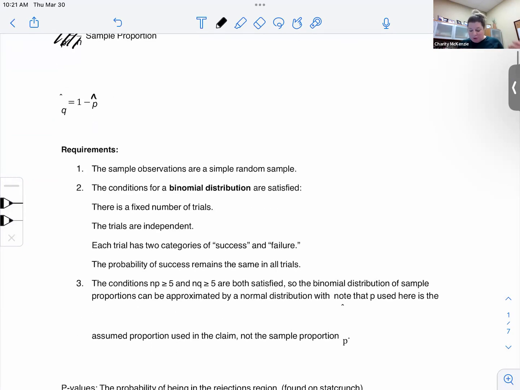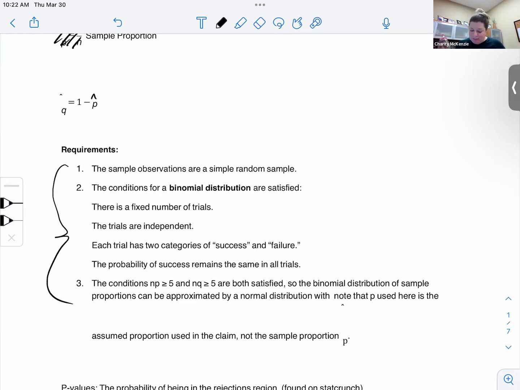So we do have these requirements. I'll just tell you, I have to list them and we have to talk about them, because if you're doing your own project, your own thing, or working on these in biology or some other course, you have to meet these. The sample observations must be random, not necessarily simple random, but they have to be a random sample.